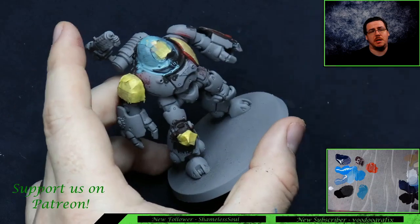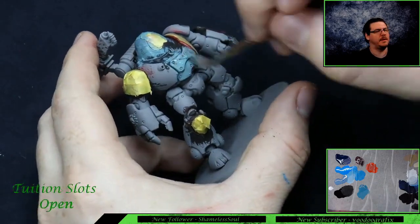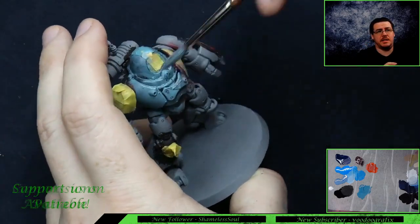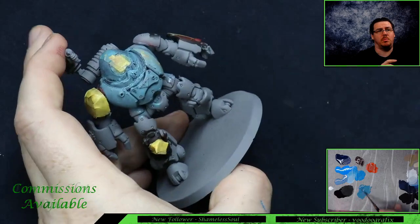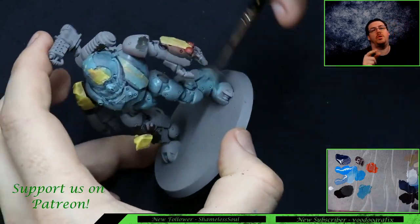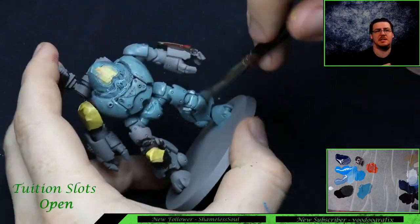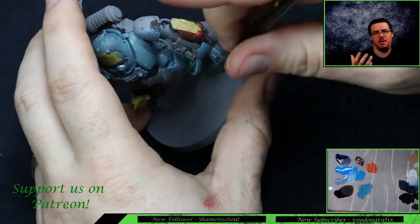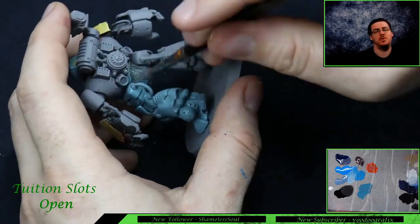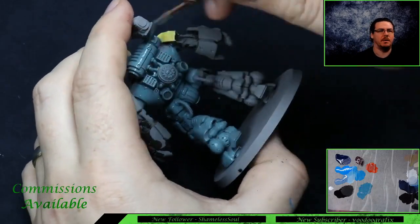Now, we're going to start with blue paint. The blue paint is P3 Trollblood Base. If you don't have this paint, basically any bright blue, like a sky blue or ice blue, will do. Add a little bit of black to it, and it will turn more gray before it goes darker, and that's pretty much what you're going for.